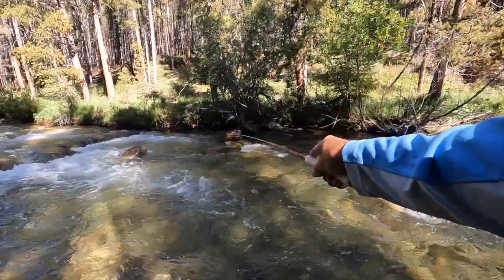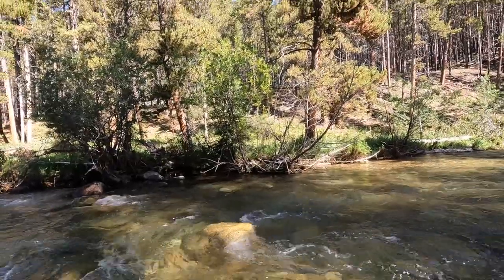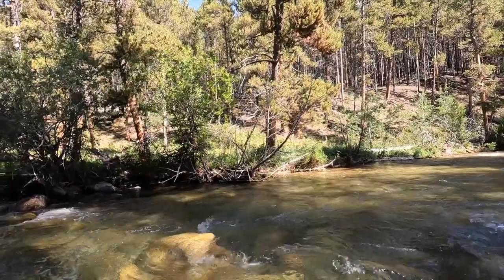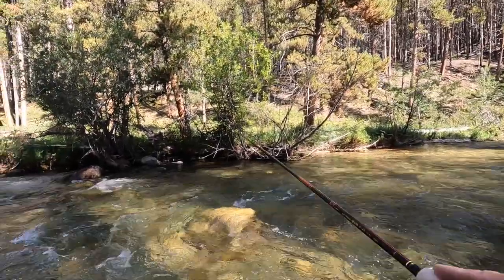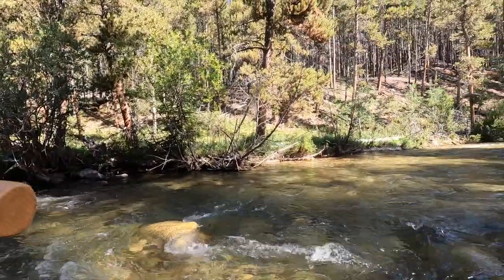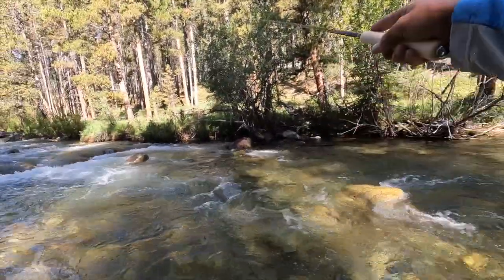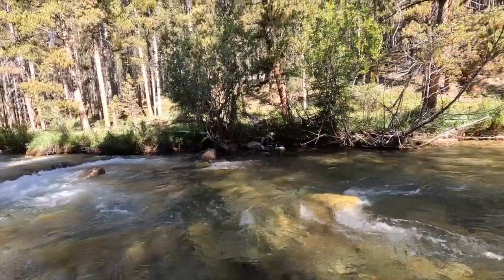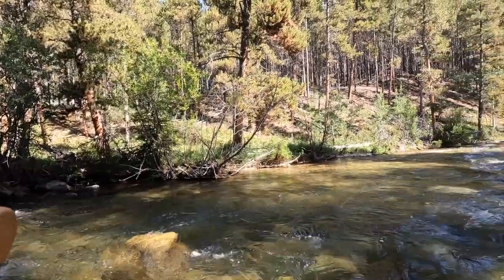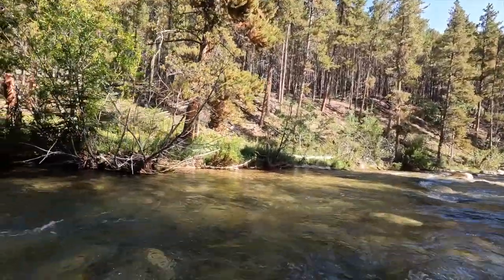You know, every rod has its own character. Right off the bat, with just the fish strikes and touching bottom, the first thing you notice is how the wood handle transmits, I think, the feeling, a little more sensitivity than the foam. Even though the foam is sensitive, it's hard, it's not spongy, obviously. But I just seem to feel it more with the wood grip than I do with the foam grip.